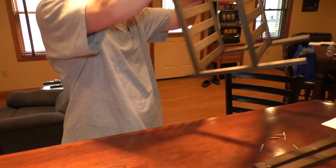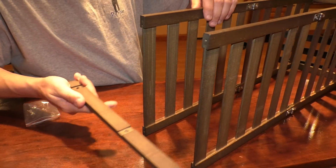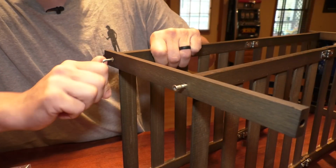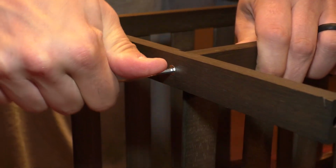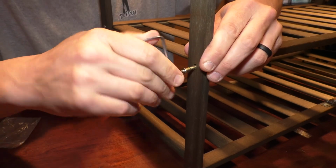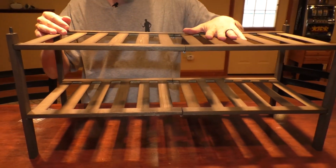Flip this over and do the other two legs. Just make sure when you install them, you do them the same way the other side is. And the last leg. Okay. And that's it. Got your little shoe rack.